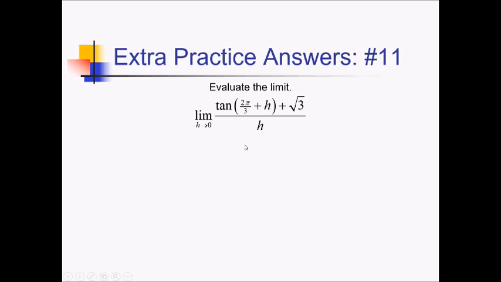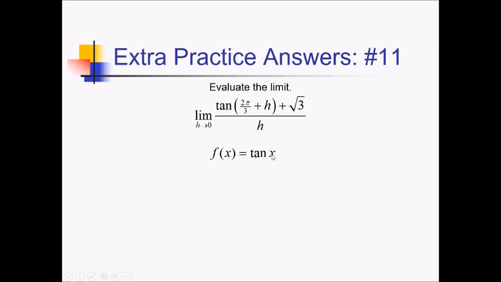On this problem, we're trying to evaluate the limit as h approaches 0 of all this stuff. So this is one of those limit forms of a derivative. Whatever the x plus h is getting plugged into is the original function. So in this case, that's tan of x. And it's kind of hard to see with this radical 3 over here, but if you took tan of 2 pi over 3, you would end up with radical 3. All right, actually it'd be negative radical 3 because it's normally minus whatever is over here.